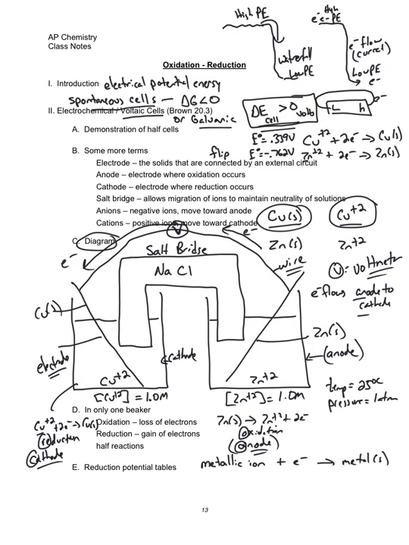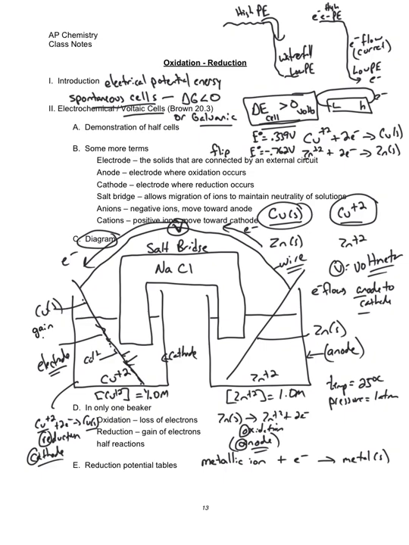Now, the copper ions are becoming copper solid. In the solution, because the electrons are flowing through that metal, the copper ions are going to come together and start to deposit on the outside surface of this electrode. So over time, this electrode is going to gain mass, because the copper ions from the solution, with the addition of the electrons flowing into the electrode, are going to become copper solid.